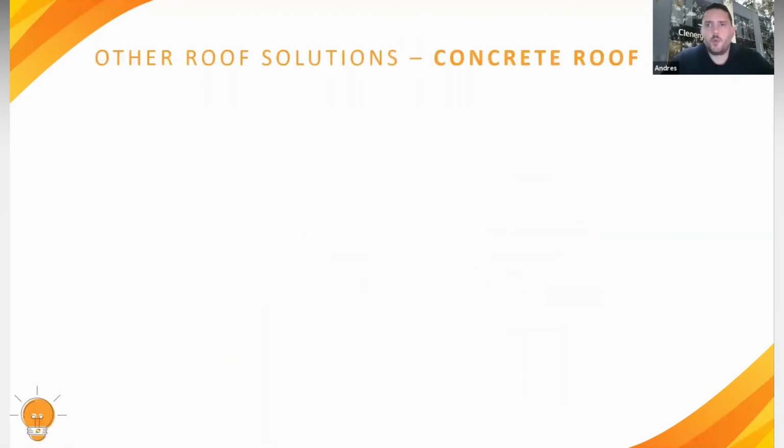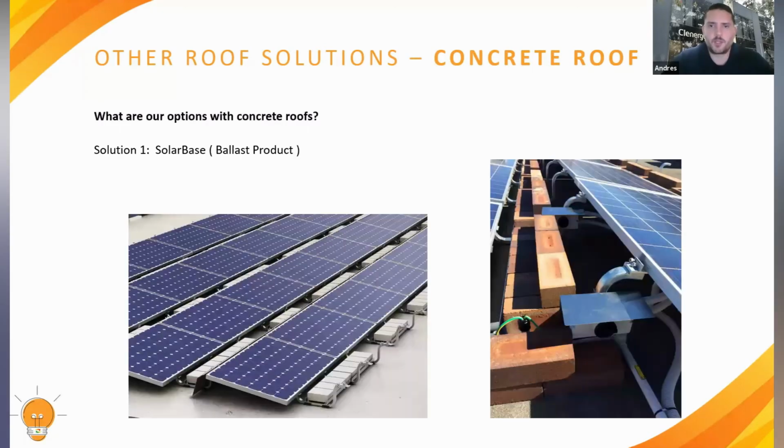Other roof solutions. So what do we do when we have concrete roofs? This is a common question, and we come into this question a lot in Clenergy. So we got three different types of solutions, which the first one would be a non-penetrative one, which some systems require us to not penetrate in concrete because we could have risks of leaks or anything, or basically when a project is designed for a non-penetrative approach, this is when we have the solar base, which is a ballasted product. Now this product comes with a ballast tray on the front and a ballast bar and a wind deflector.